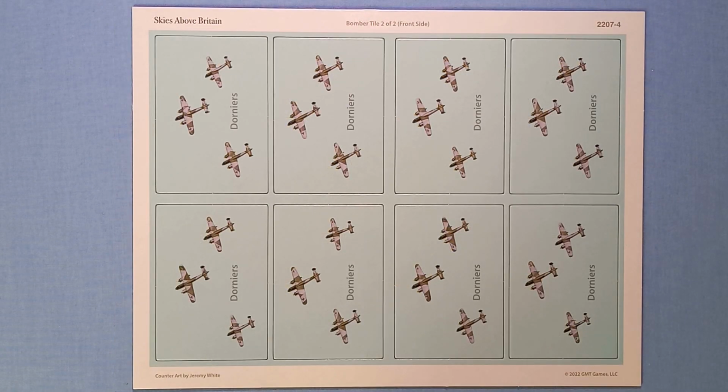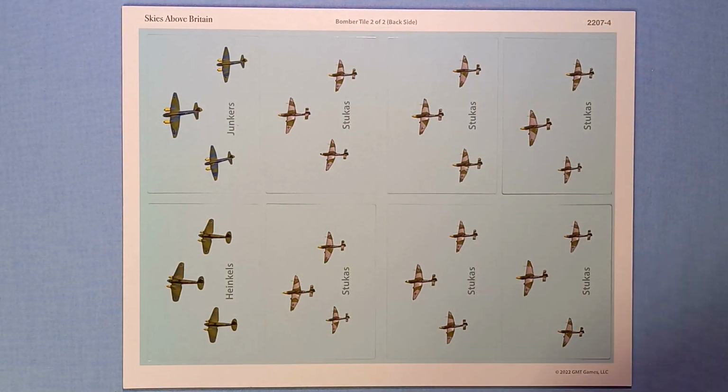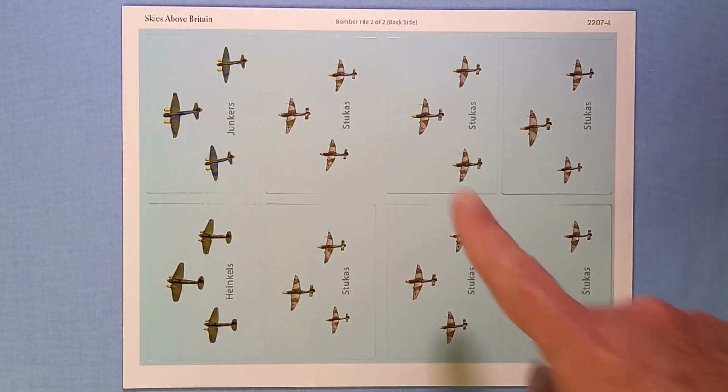Last counter sheet, some more bomber tiles. Here we see the Dorniers again. And on the other side, a Heinkel and Junkers bomber tile. And everybody's favourite, Stukers!